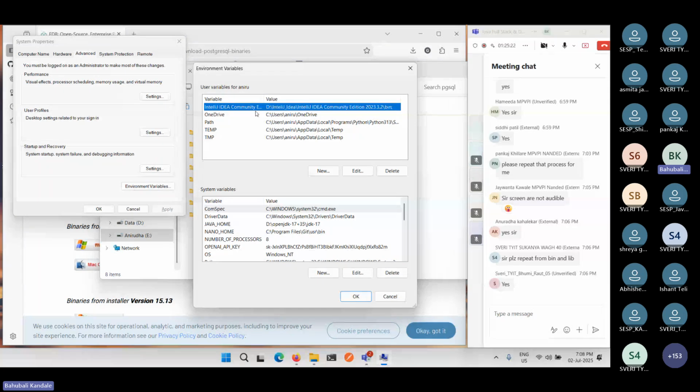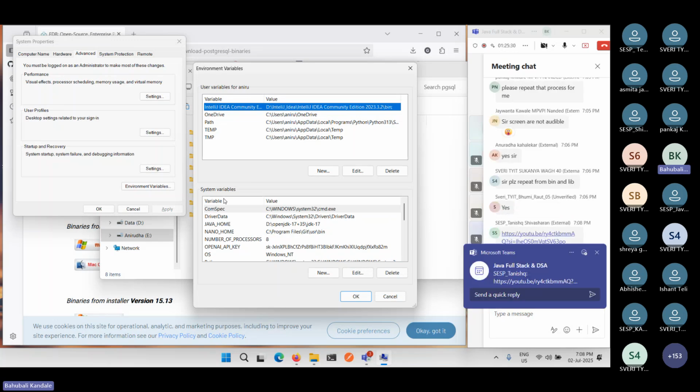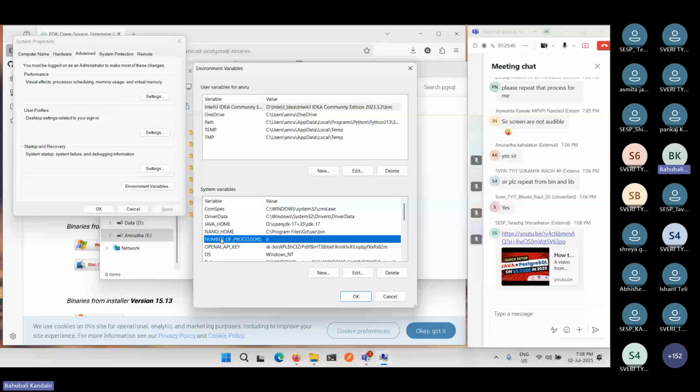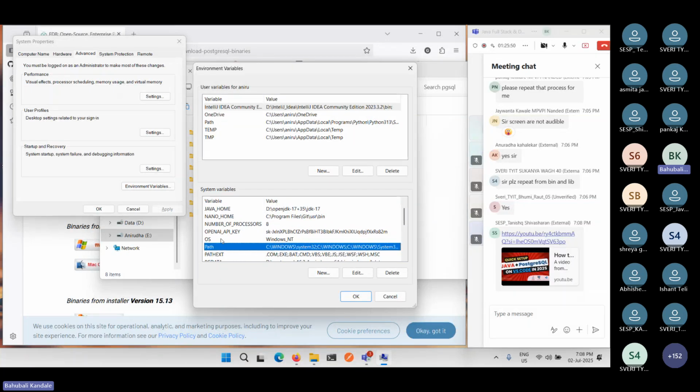The Environment Variables dialog holds two panels. One is the user panel and the second is the system variables panel. We need to set the system variable, not the user variable. So here within the system variables panel, we need to check Path.